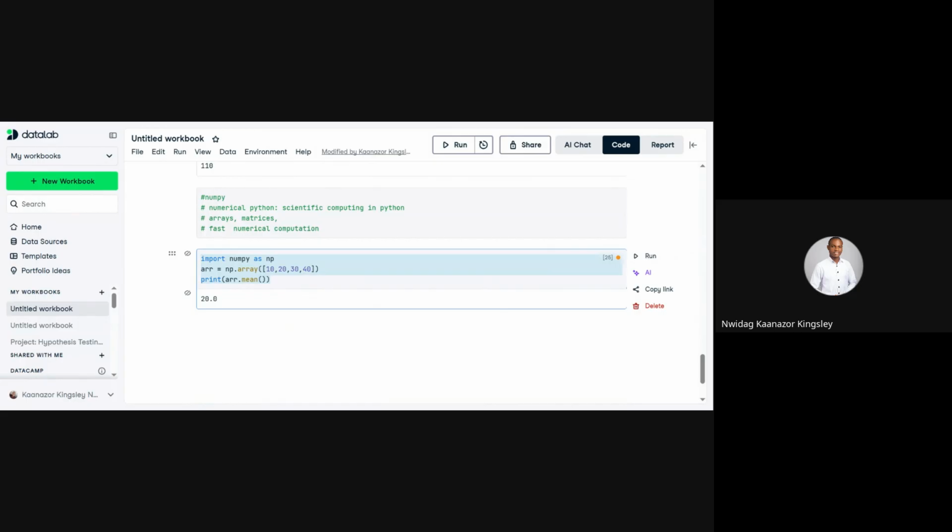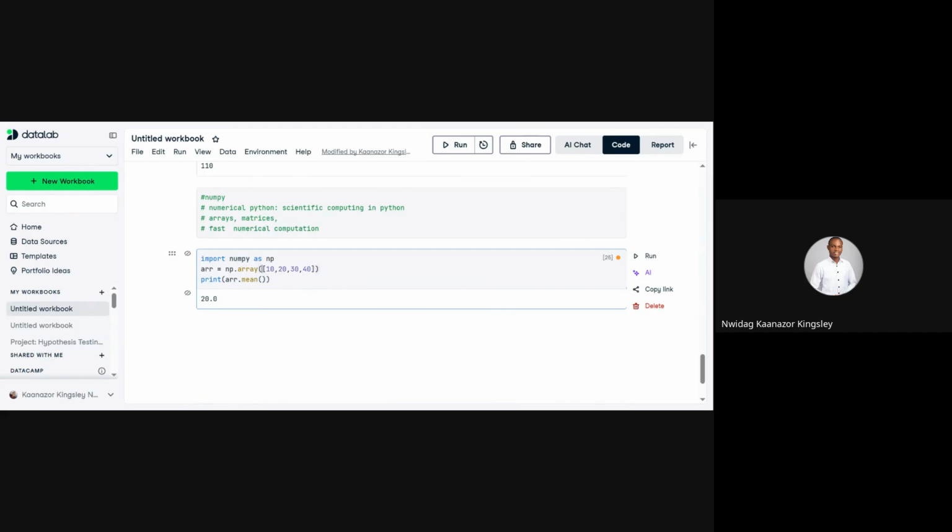Now, because the data set is very small, I can use my head, even without a calculator, to get the average. But what if it is hundreds or millions of lines? No, I won't be able to. If I'm using calculators, it will take a very long time. So that's the power of NumPy. That's what NumPy was built for: very large data.